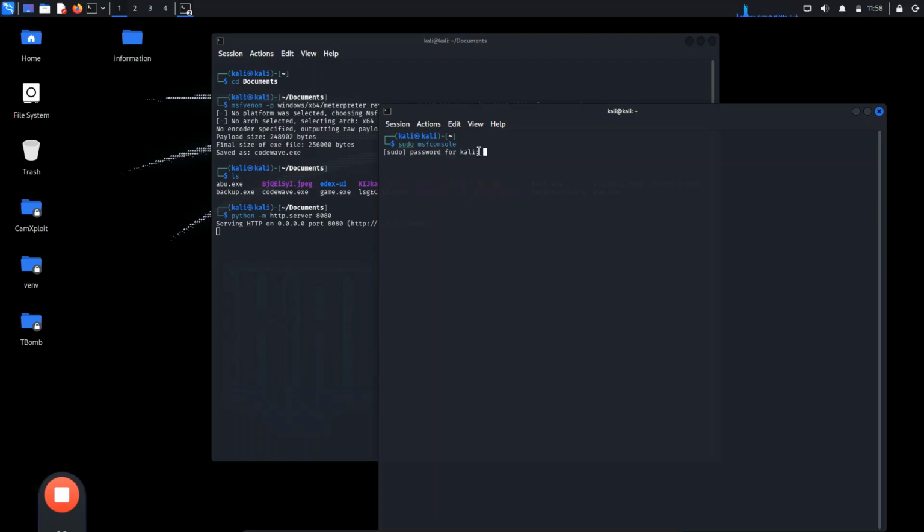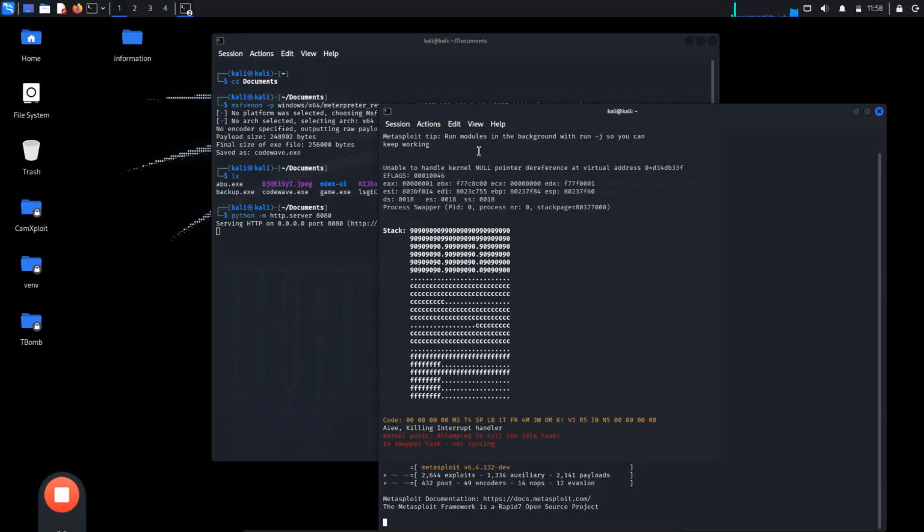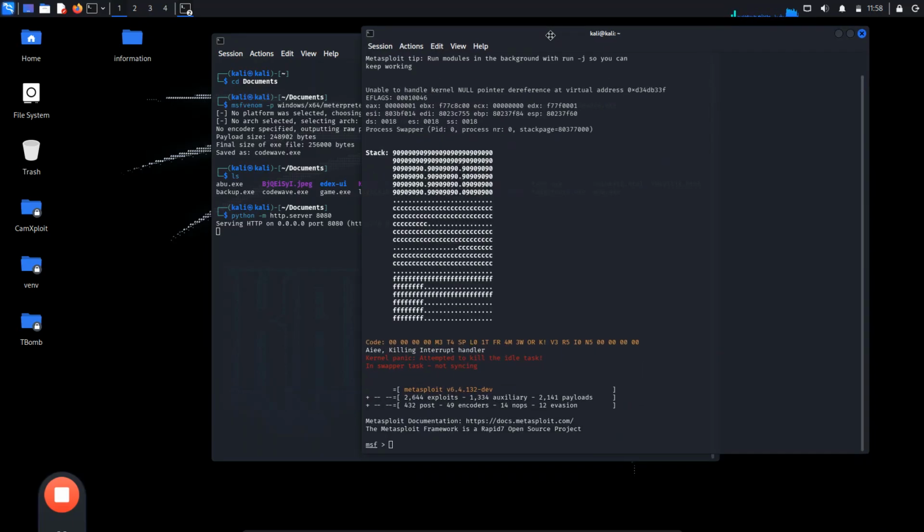So you click on enter. You'll need to enter your password. As you can see, my MSF console is running now.